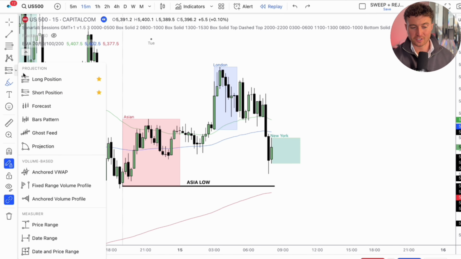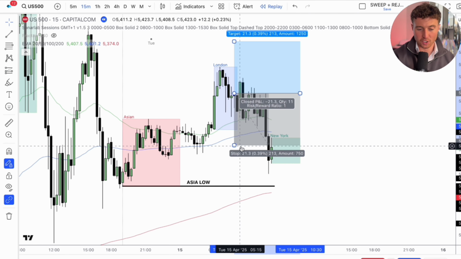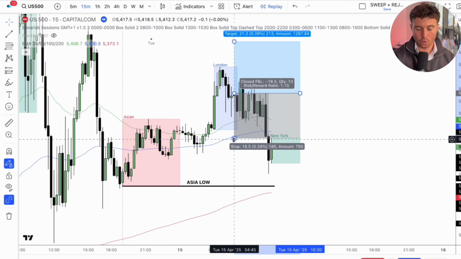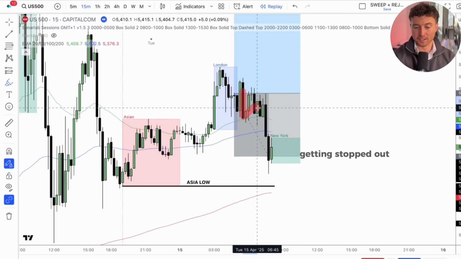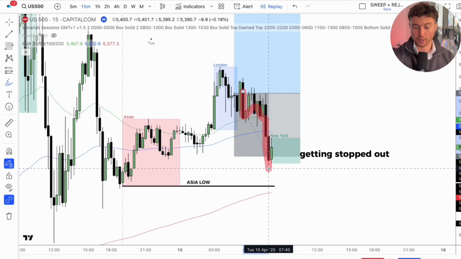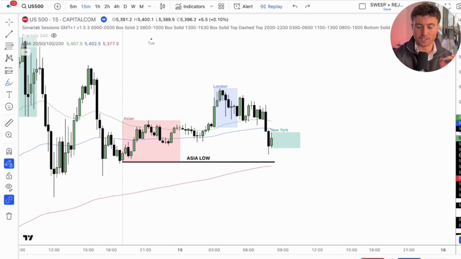So during the London session, traders may have understood that the directional bias is long on this market. And so once they see this bullish confirmation over here, you're going to enter a long position with a stop loss below the London low or even below this swing low over here. And what ends up happening, you end up getting stopped out. The reason why is very, very simple. And that's because you're not incorporating liquidity into your strategy.